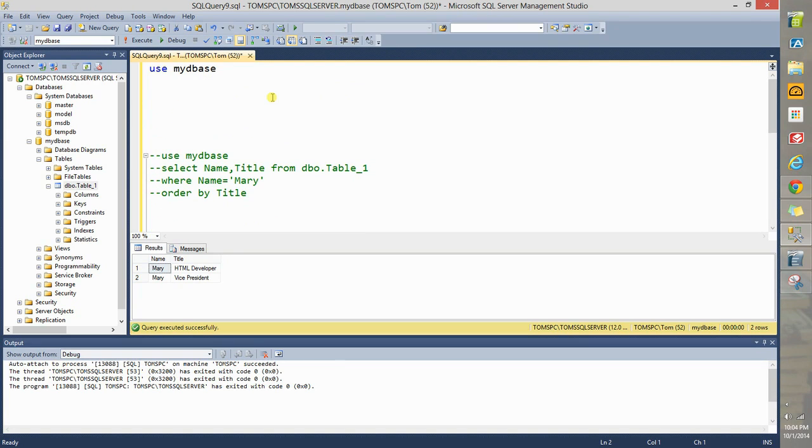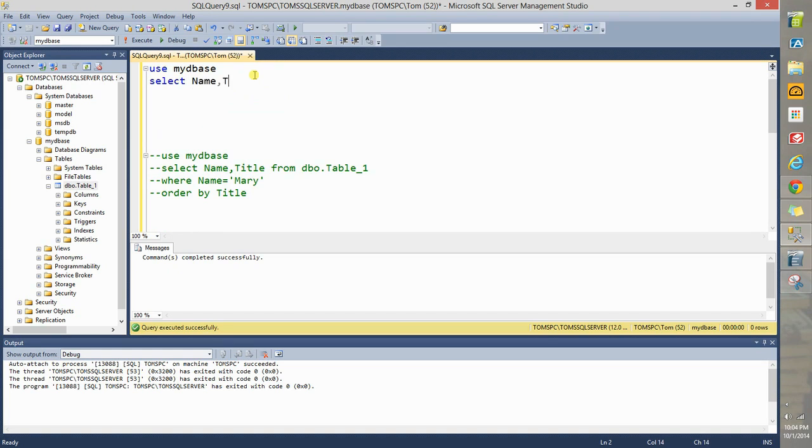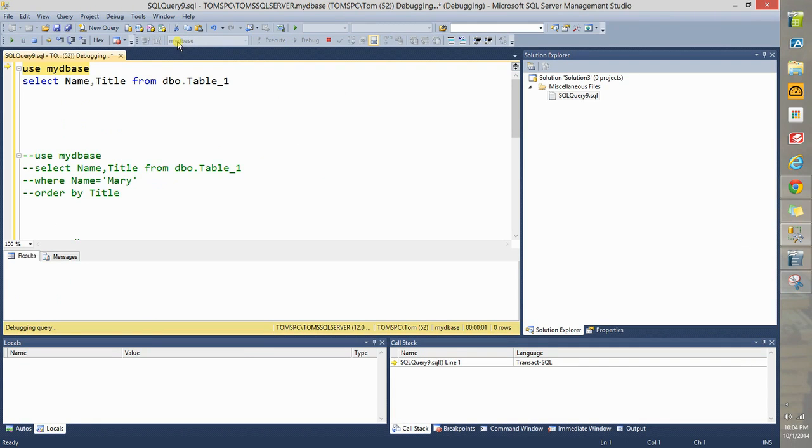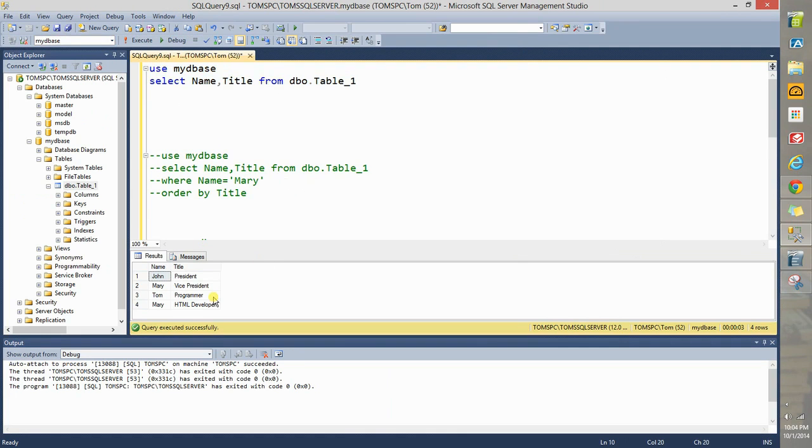If you run this by itself, execute that, nothing really happens, right? You're just using it. Select name, title from dbo, that table 1. So this will select only 2 columns, as you can see. There you go. So 2 columns selected.